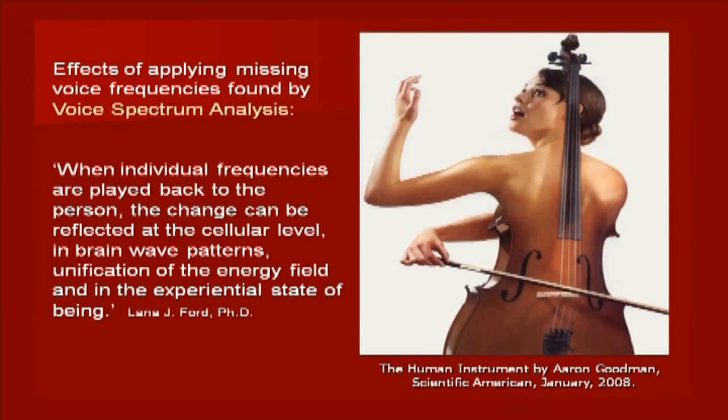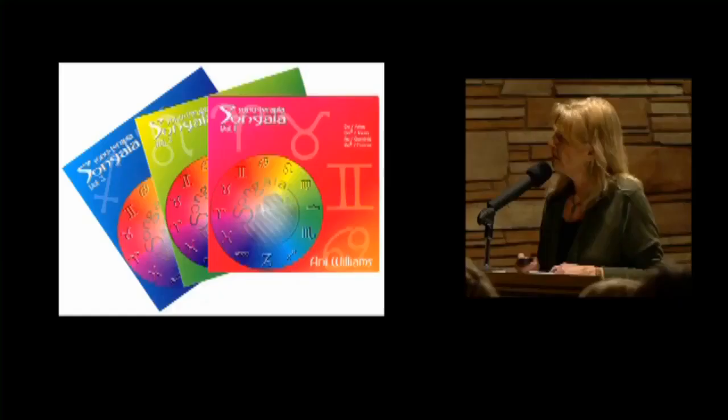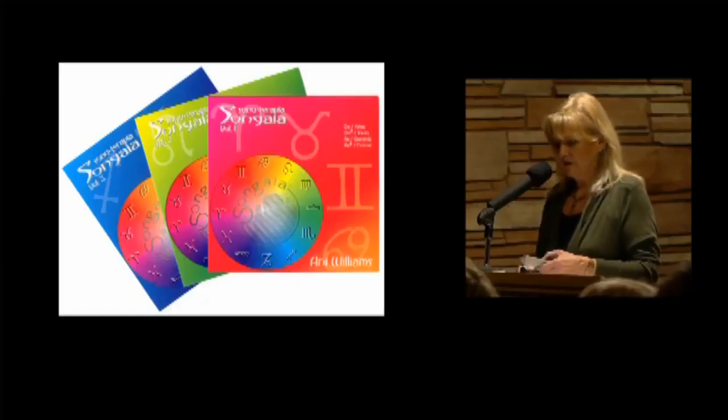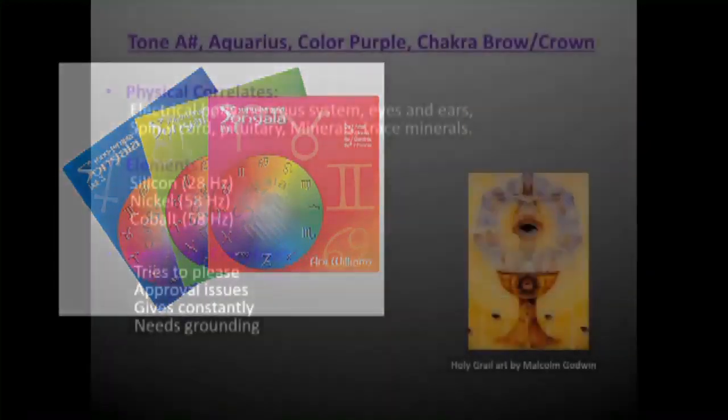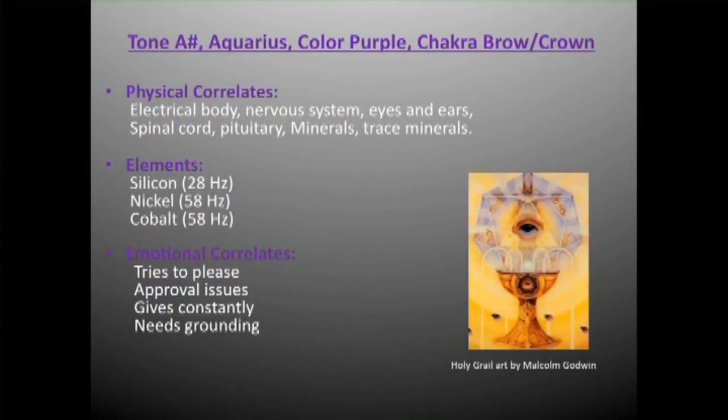Clearing the family lineage with sound. The sound that you're hearing, I'll turn it up a little bit. I decided to play it. I was doing the sun meditation this morning, and I was told, use the A sharp. It's this tone for Aquarius. So I thought, okay, that's a good idea.